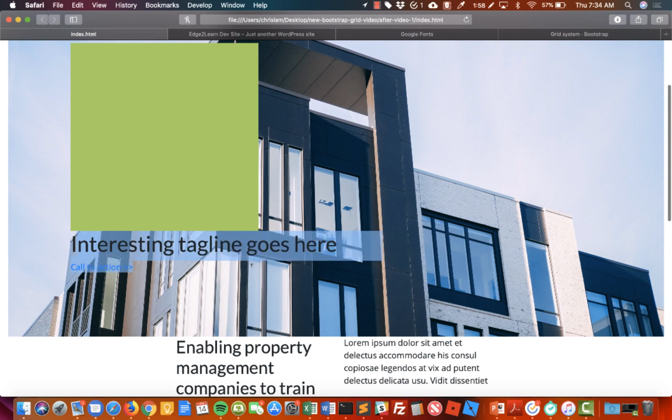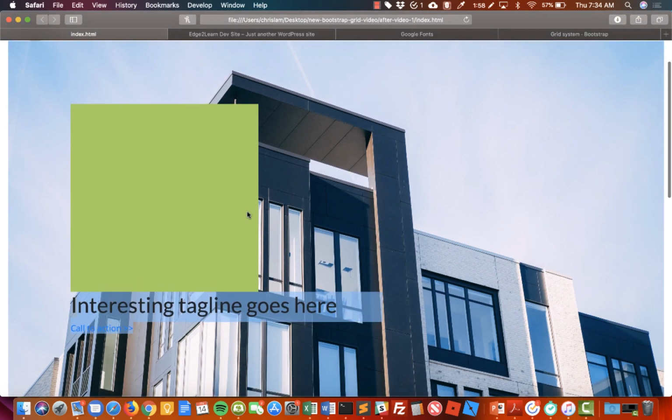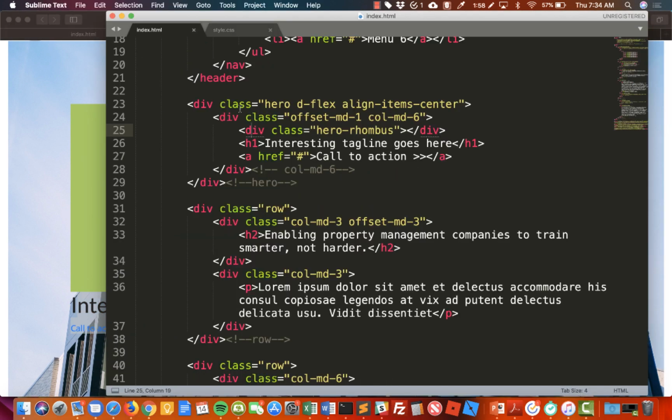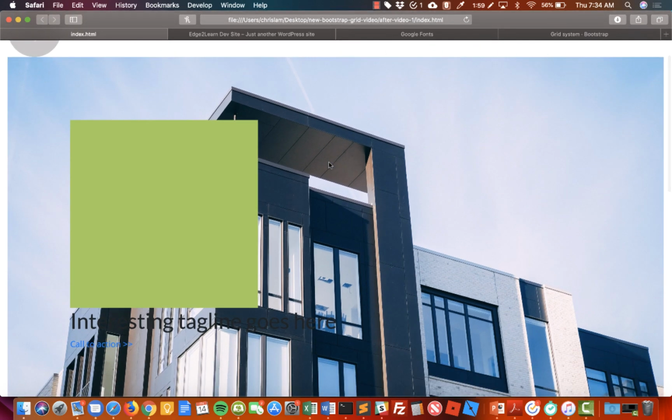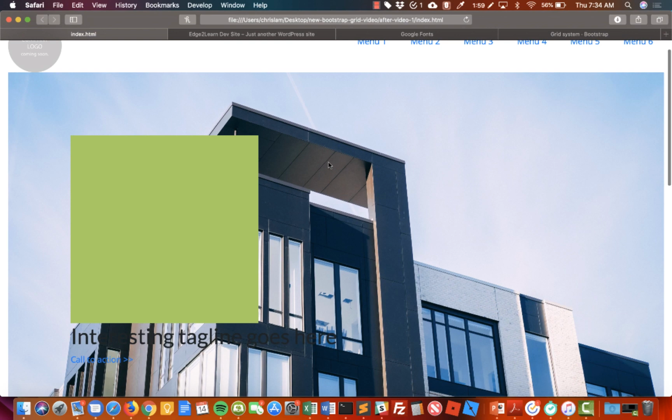And we've got our text, but the text is just occurring right after it, right? So that's kind of how you would expect it to look. That's sort of the default behavior of HTML. They just appear in the order that they appear in your code. So what we're going to do then is use what's called the Z index to move the rhombus to the back and move the text to the front.